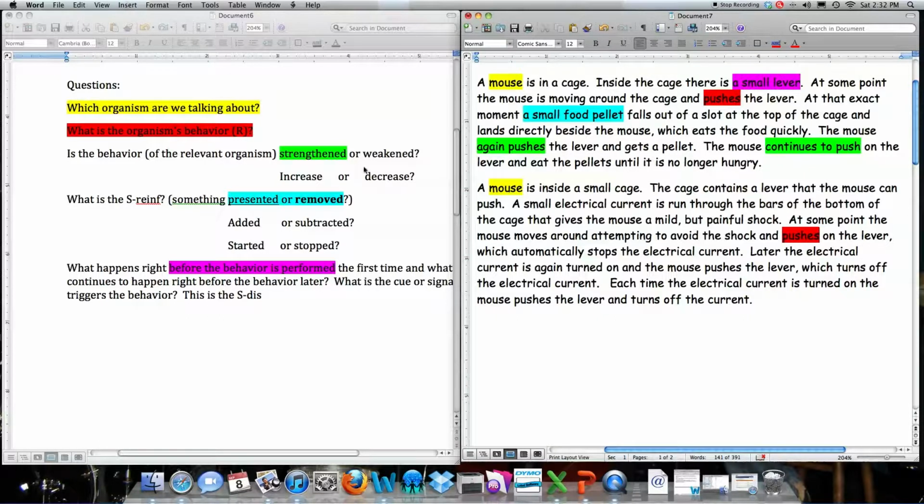Okay, now what do we see? Is this behavior strengthened? Because remember, we want to be reinforcing. That means making the behavior stronger, whatever this behavior is, in this case pushing. If we read down, we'll see again pushing the lever, and each time the electrical current is turned on, the mouse pushes the lever.